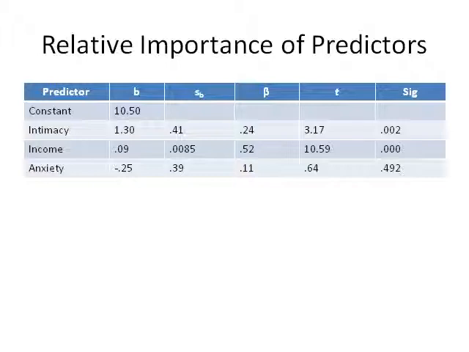We are able to use beta to assess the relative importance of predictors. To see how we do this, let's return to the table from the previous class. Notice we have added a new column that reports the beta, or the standardized partial regression coefficient, for each predictor. Also notice that the constant is missing from the column for beta, as the intercept is not part of the standardized multiple regression equation.